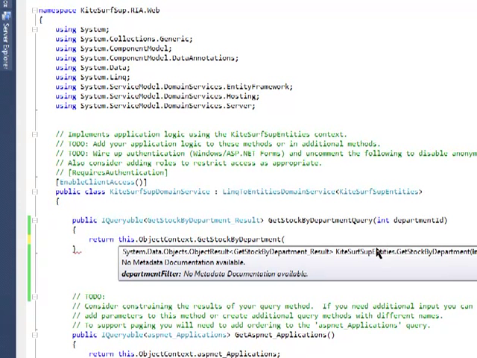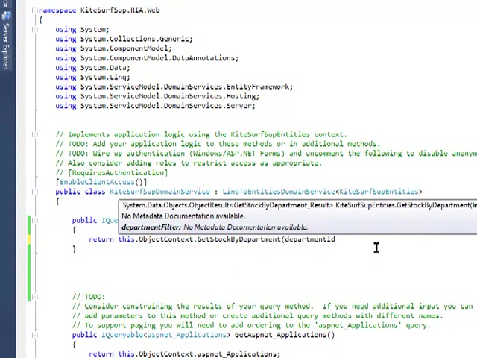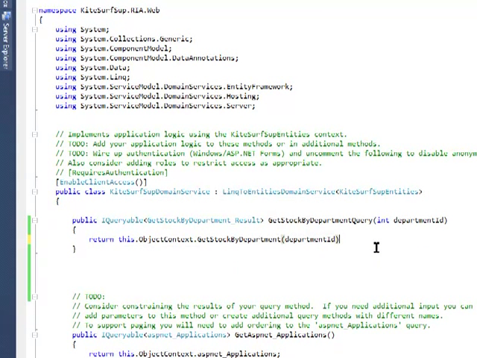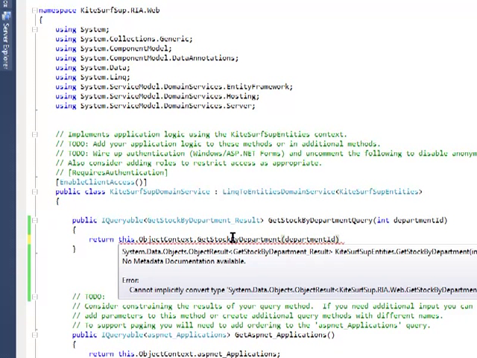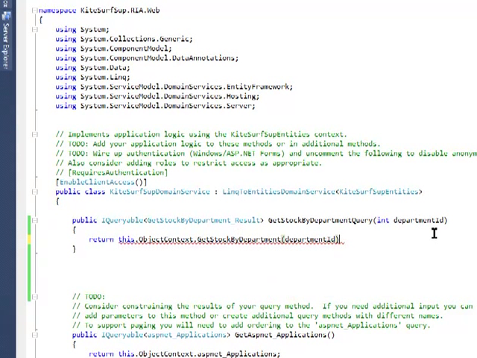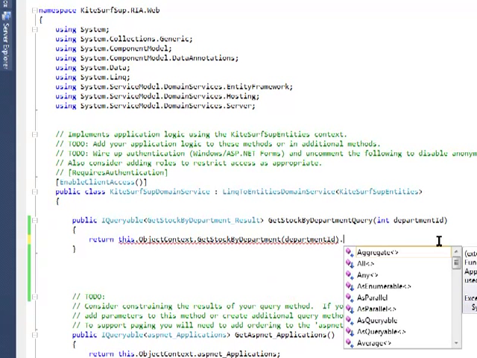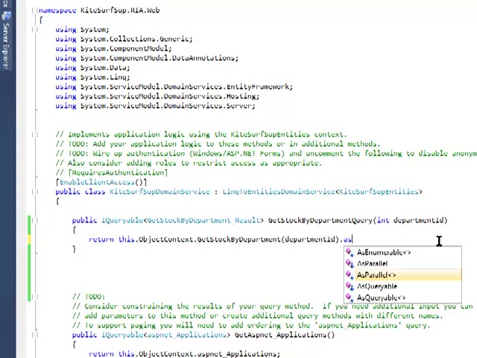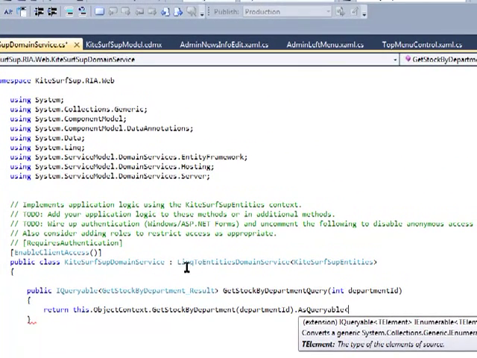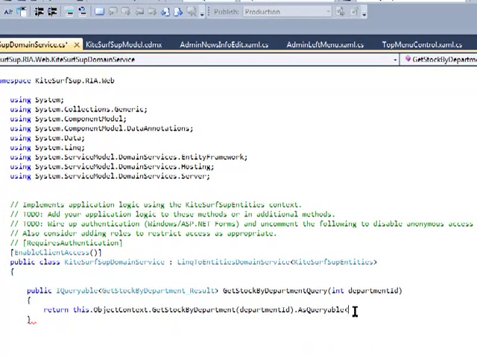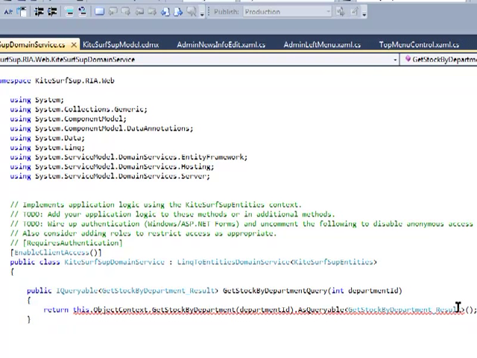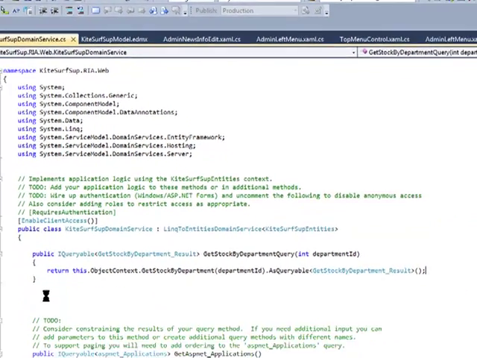And I'll pass in the single parameter. And because this returns a list of objects, I need to cast it to a list of those complex types. And that should be fine now. So try and build that.